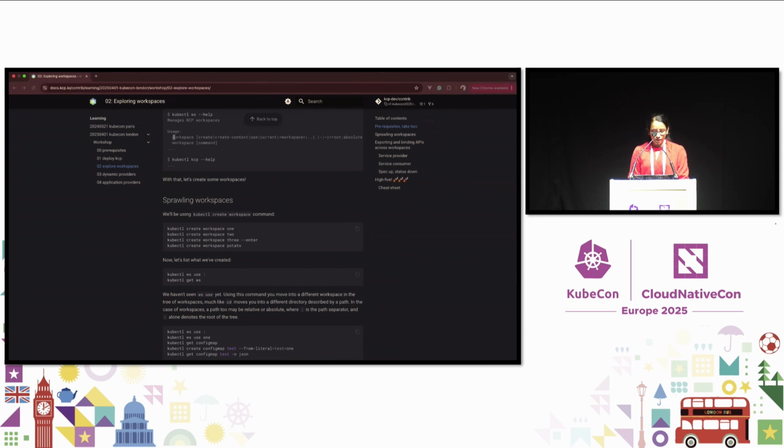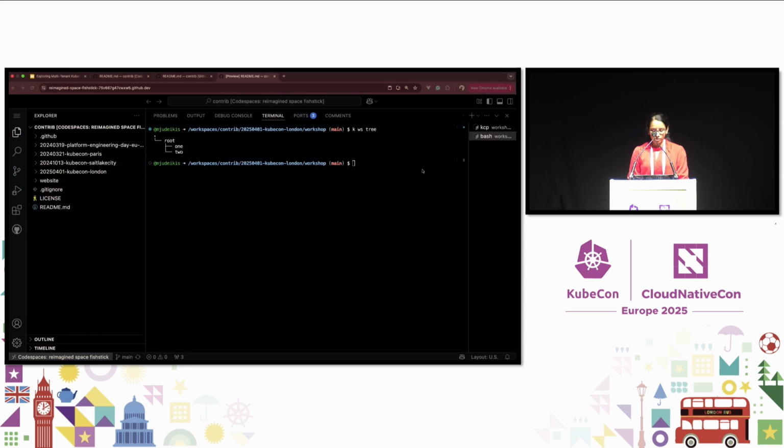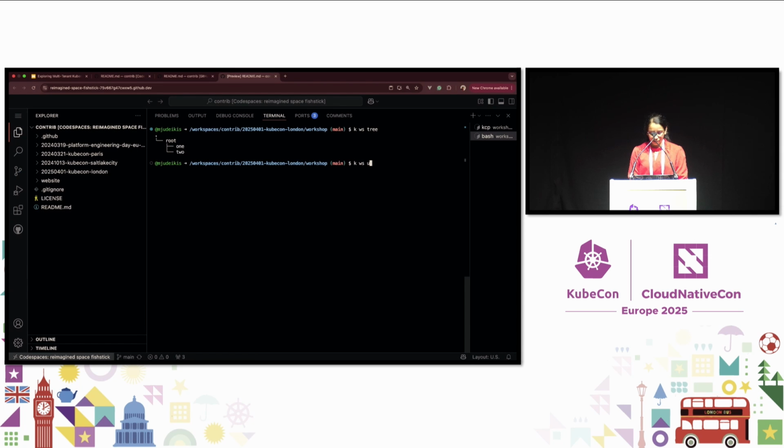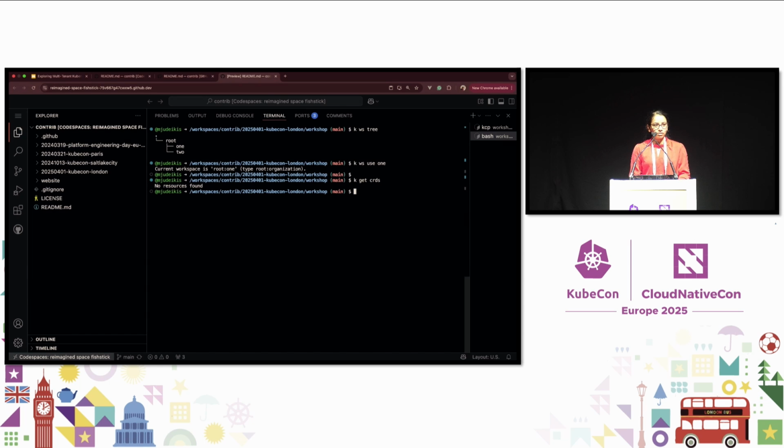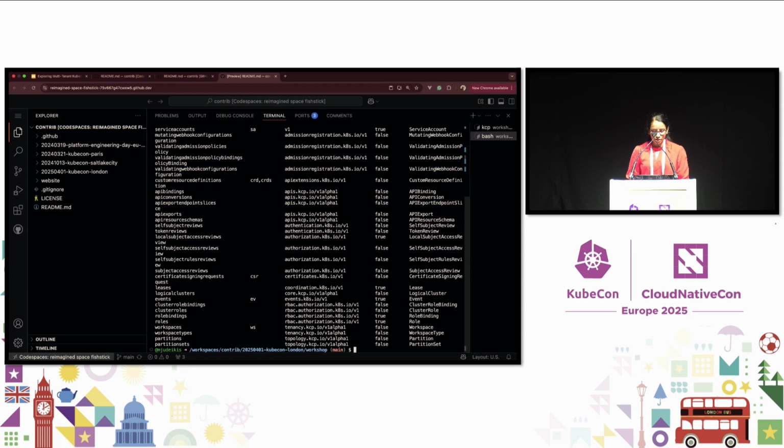Now, if we get into workspace 1, you can see there are no CRDs in here. So this is a separate view of your own cluster. In other terms, a workspace is going to be your own cluster, which you can talk to and interact with.